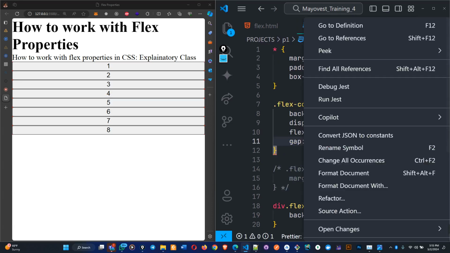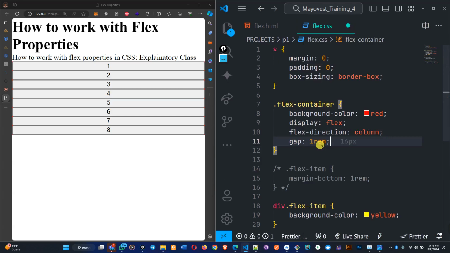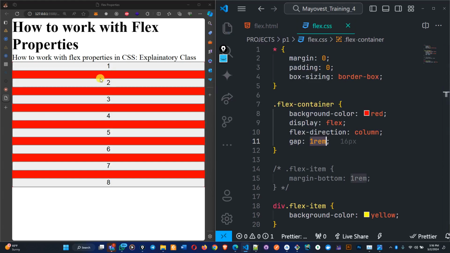So here now, if I give it a gap, maybe around 1 rem, which is 16 pixels, what I'm saying here is that in between all the items, I want to force a space, and the space is going to be this 1 rem. And if I save it here, as you can see, it's going to force a space in between, not at the edge or at the end of it. There won't be any space at the edge here, and there won't be any space at the edge here too, because the space is always going to be in between all the items, not at the start of the first or the end of the last item.